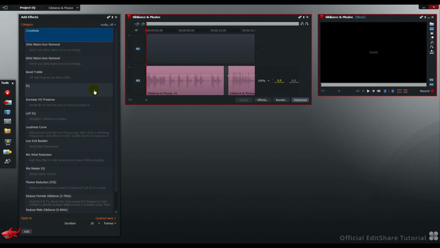Next, I'd like to have a look at working with sibilants and plosive removal. When we talk about sibilants, I mean sounds like S and T and the harshness that they can give when you're doing voice recordings. For plosives, it sounds like P's and B's. There's a lot of acoustic energy in sibilants and plosives. We need to work out how to control that.